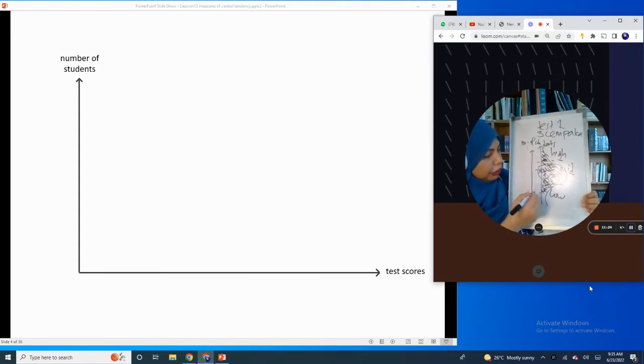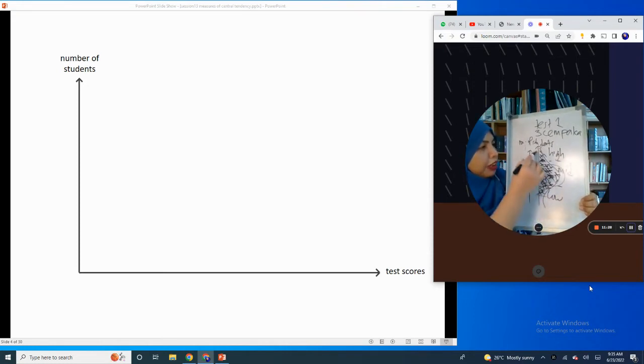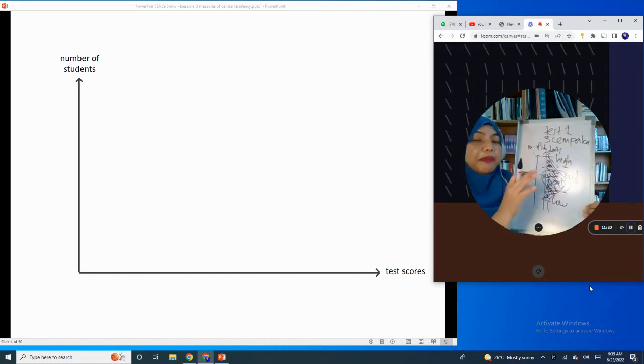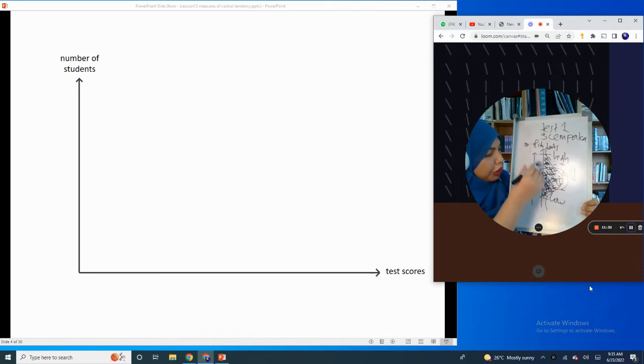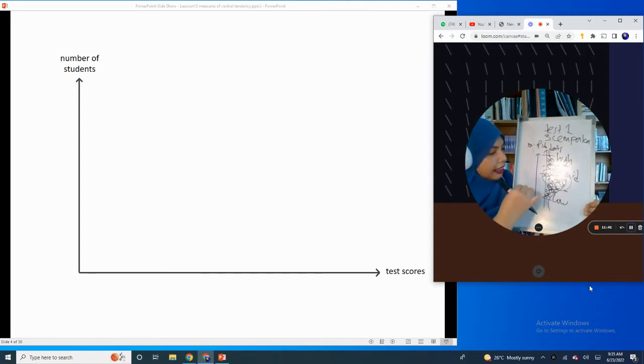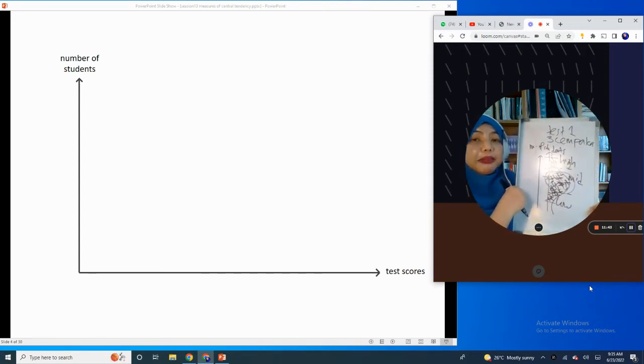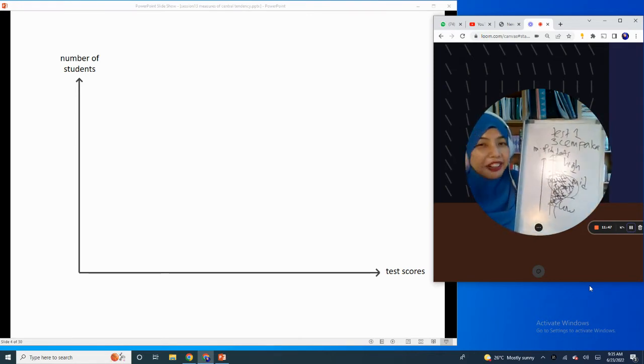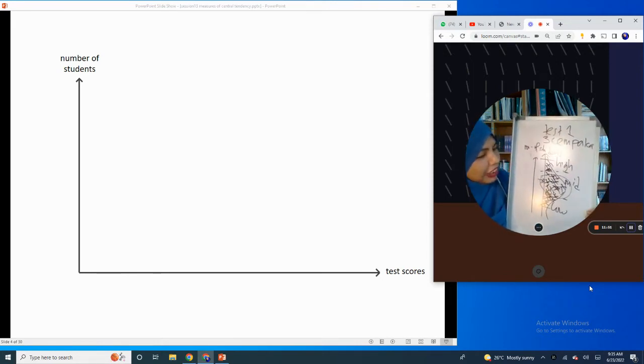So it should be able to capture the ability of the students from the lower level up to the high level within that particular group. Okay, so how do we do this? One of the ways is by having items that address all the levels of Bloom's taxonomy as they increase in terms of the level of complexity. All right. So that's slightly off topic, but still related in a way. It's still important to be mentioned.